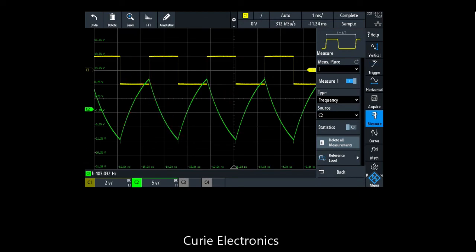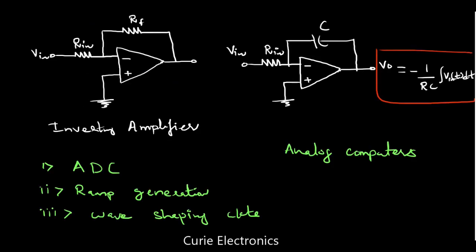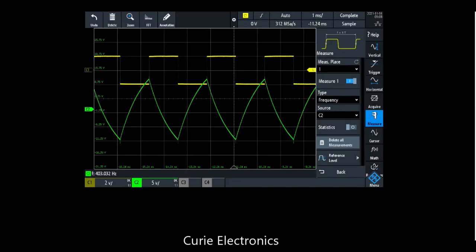I forgot to put one more waveform actually. We can create a ramp from this by adjusting the duty cycle. We will get a ramp adjusting the duty cycle, and we will apply either positive square wave or negative square wave. That means 0 to 5 volt or 0 to minus 5 volt. If you apply, then you will get a ramp. With adjusting the duty cycle, we will get a ramp. That's the waveform I missed.